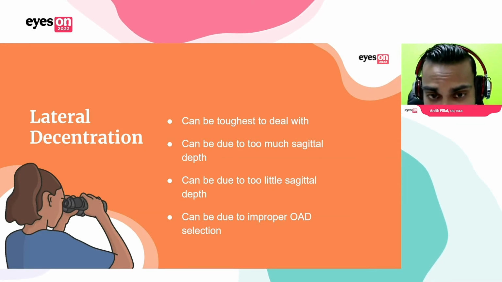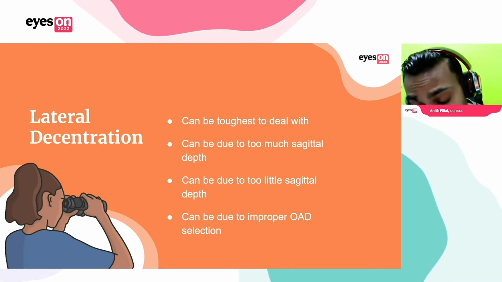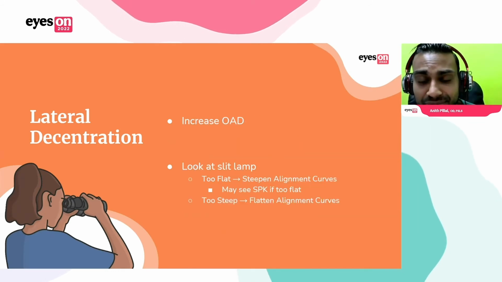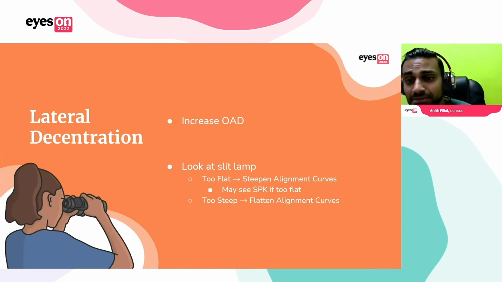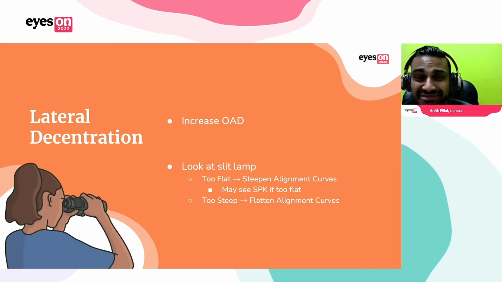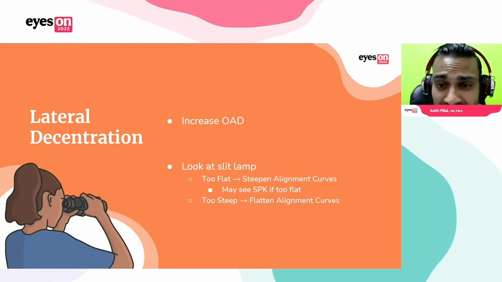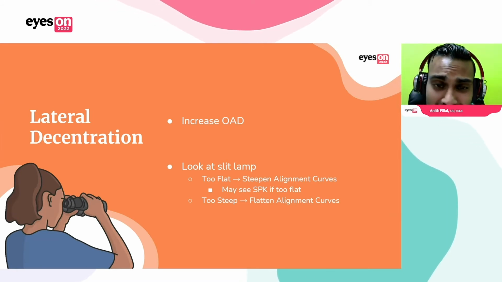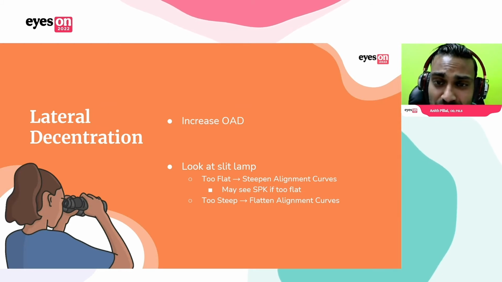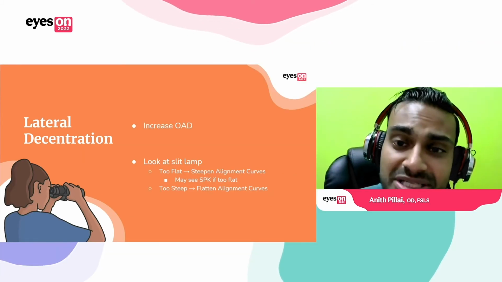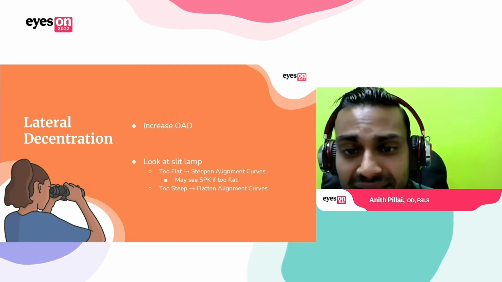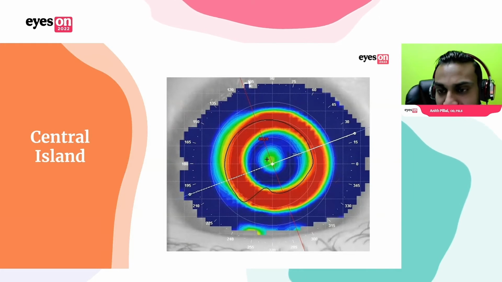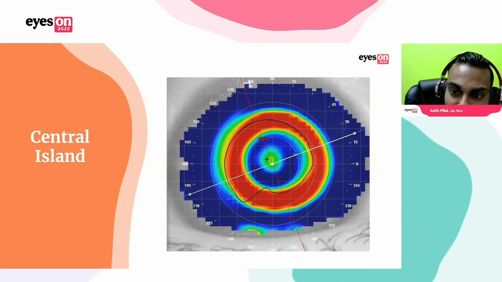But I will say, in most cases, the best place to start if you have lateral decentration is to go bigger on your overall diameter. You probably went too small. With Ortho-K, you're fitting much larger than most RGPs. You're fitting about 95% of the cornea. So whatever you measure your HVID at, you're only maybe 0.3 millimeters less than that, so you're going to go pretty big on these Ortho-K designs. If you don't have a large design to start off with, that may be causing some of that lateral decentration.